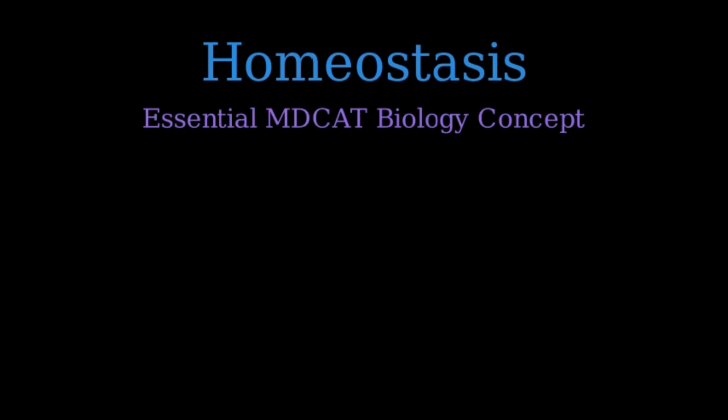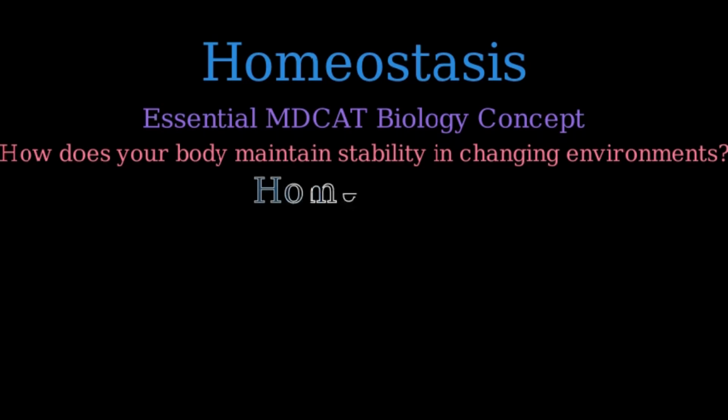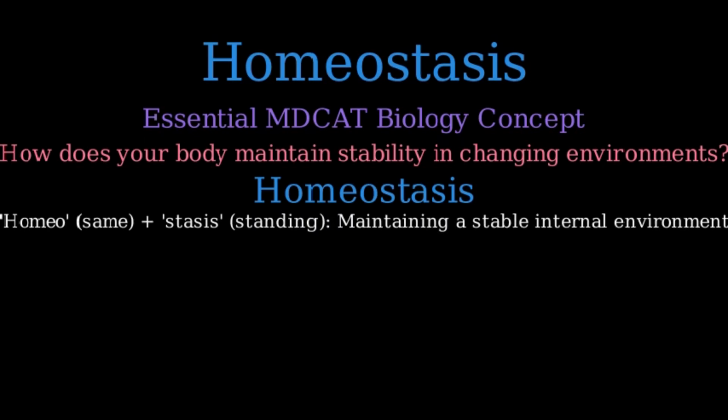Doctors, welcome to our essential lecture on a brand new topic for your 2025 MDCAT syllabus: homeostasis. What allows our bodies to function perfectly, whether we're in the heat of Lahore in June or the cold of Murree in January? The answer is homeostasis. Derived from Greek words meaning same state, homeostasis is the ability of an organism to maintain a stable, constant internal environment despite changes in the external environment.